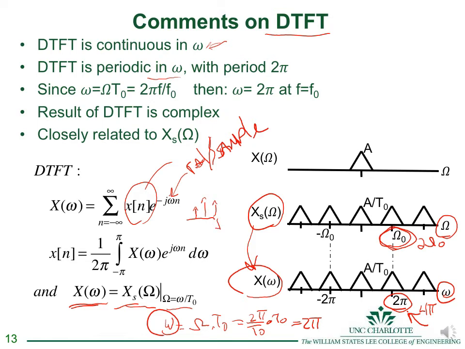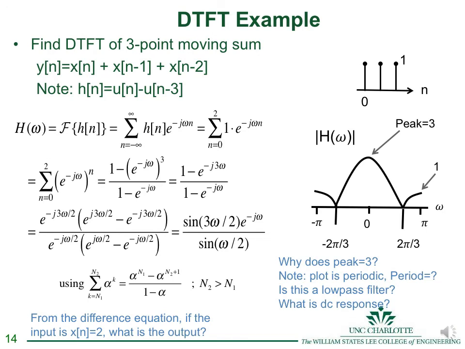X of omega just comes from the sample values. And so whatever the original diagram where we just had finite height sample values along the index n. And so just the first is a regular Fourier transform of the impulses. Now we've defined the discrete time Fourier transform, which gives us a spectrum that looks the same, except the frequency axis is now the discrete time frequencies. So here we'll do an example of a discrete time Fourier transform.